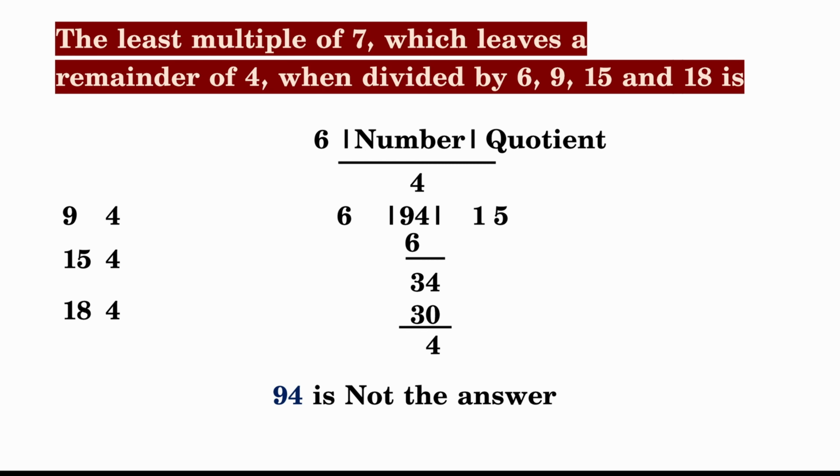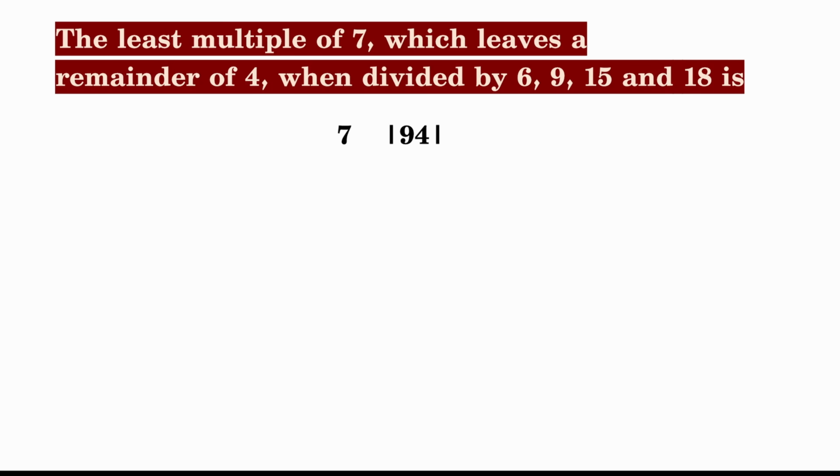As you can see, it does give me a remainder of 4, but if we compare 94 with our first condition, that is the least multiple of 7, this number does not work. Let's see why. Let's say 94, but this time I'm using 7. 7 times 1 would be 7, I'm left with 24. 7 times 3 would be 21. You can see that the remainder it gave me is 3. But this is not what I want.